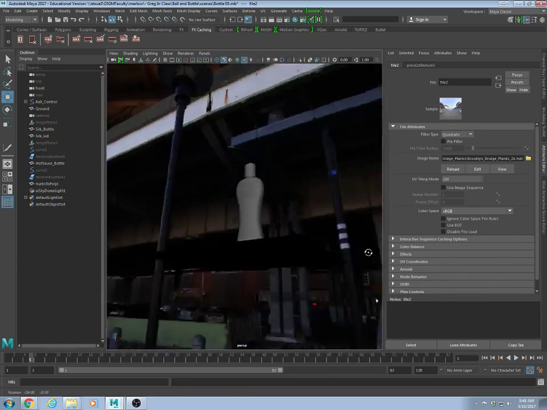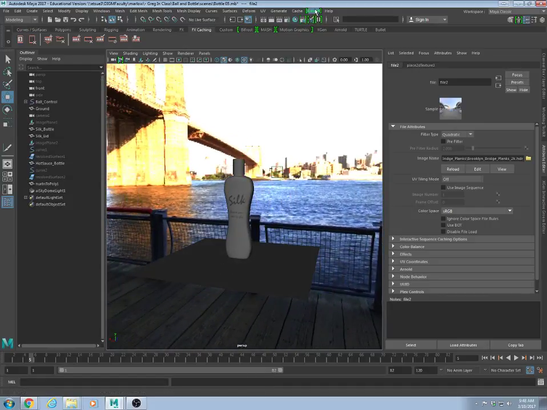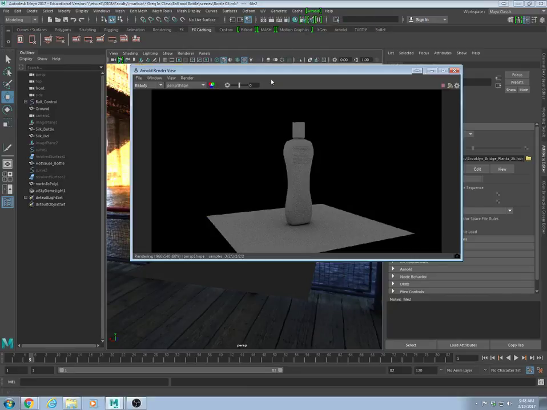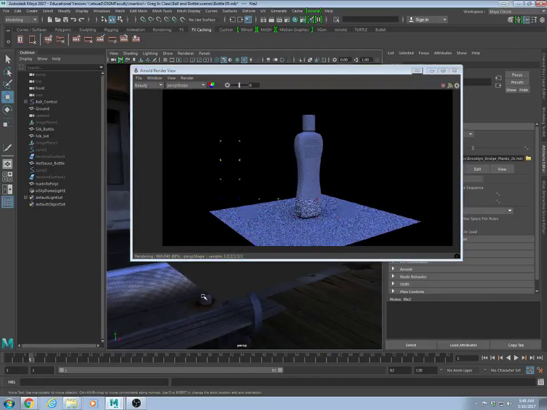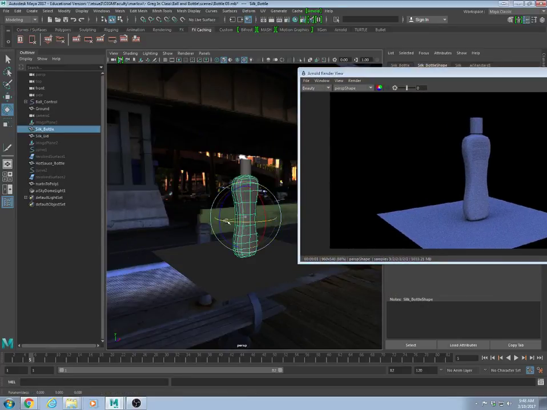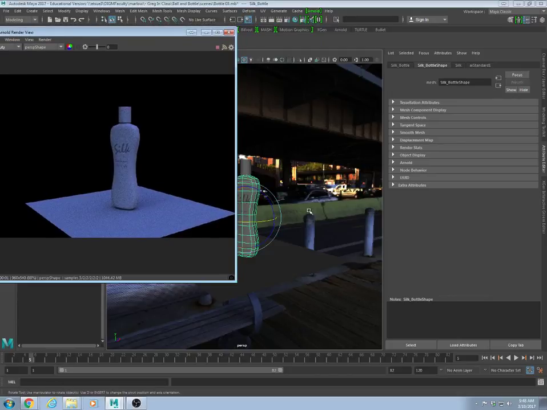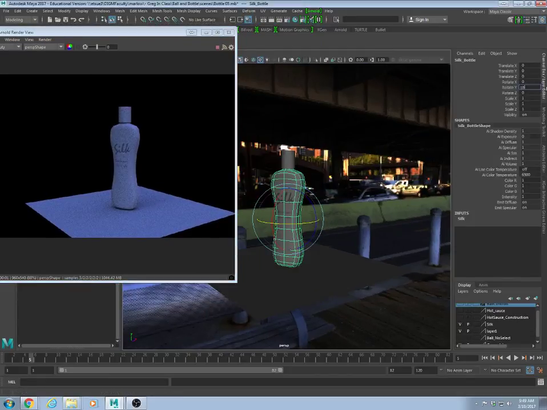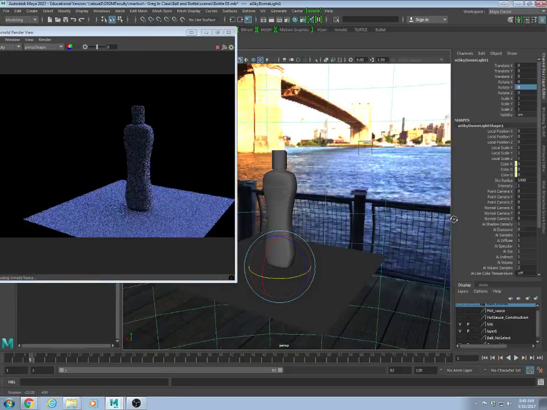Everywhere I look, it's like there's a virtual 3D environment here. And what Arnold is going to do is take the lighting information from that and project it into our scene and light the scene with that information. So obviously the primary source of light is coming from behind us. I can turn my bottle around, right? And this is actually going to be much more real or accurate to what the lighting actually was in this scene, right? If I were to turn around here and render from that.